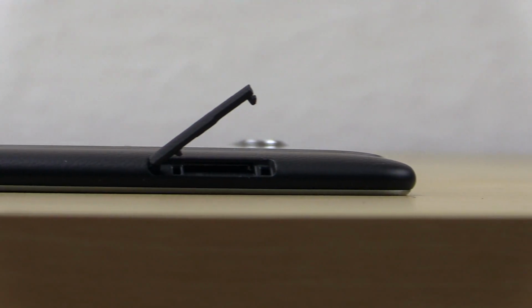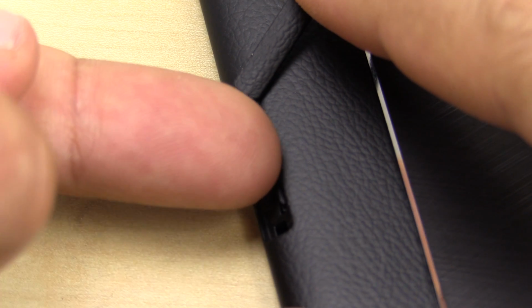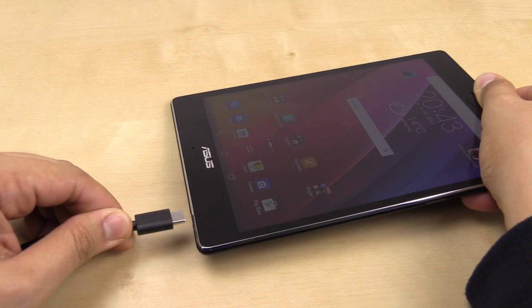So on the left side you can find a microSD card reader to expand your memory. Right now I'm using a SanDisk 200GB microSD card, so I guess I will not have any problems with storage in the future. On the right side you can find the power button and the volume button. On top the headphone jack, and on the bottom there's the USB port, and the cool thing is that it's a USB Type-C connector, so you can plug in the cable both ways.